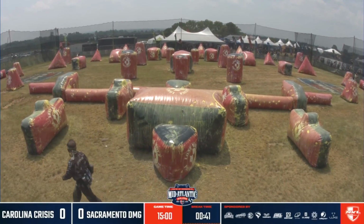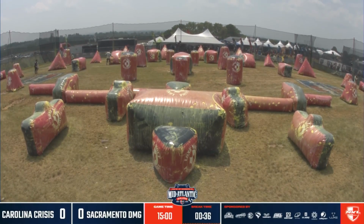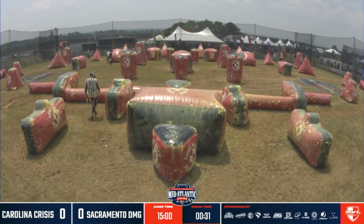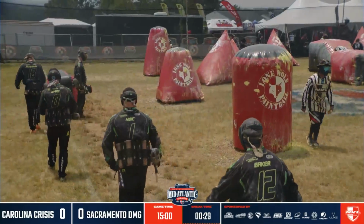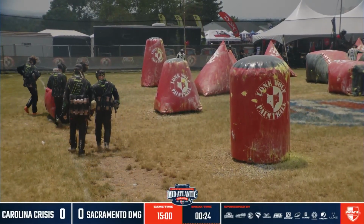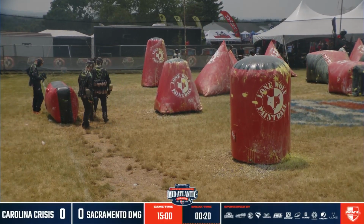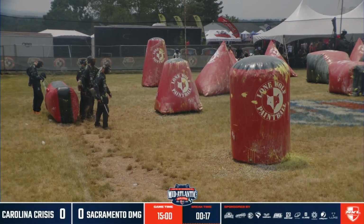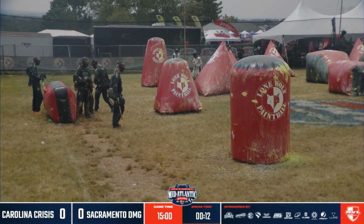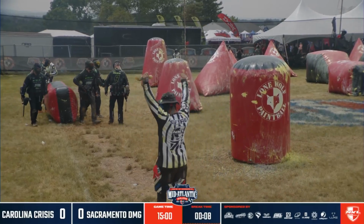And yeah, now we've got DMG on the split with Carolina Crisis. And this should be a good one because both of these teams are in a bit of a rebuild. Some of Crisis's players are now playing with Greenville Grout, both teams out of the Carolinas. DMG is coming up, with most of the team coming from the D3, D2 ranks in their first season of semi-pro as well. They do have Gerber with them, who played on the pro DMG team for a couple of years and worked his way up to pro, so he's leading the charge with these guys, and we'll see what they have to offer. Both teams here kind of in their debut.